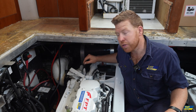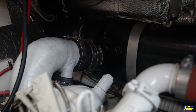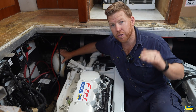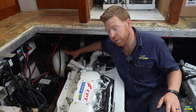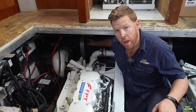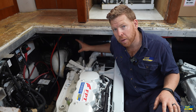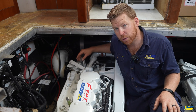In regards to the exhaust system, it's been a very easy installation. The FPT NEF 450s come standard with a five-inch mixer right here. Because of such a short exhaust run, and because the engine sits so high above the waterline, we've been able to maintain that five-inch and keep the factory riser height without modification. They run straight into the waterlock muffler right behind, before discharging directly out both sides of the vessel — back pressures are within allowable limits, and it keeps the engines nice and quiet.